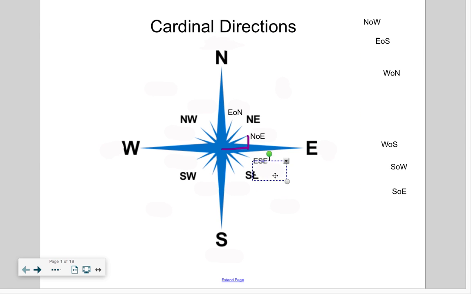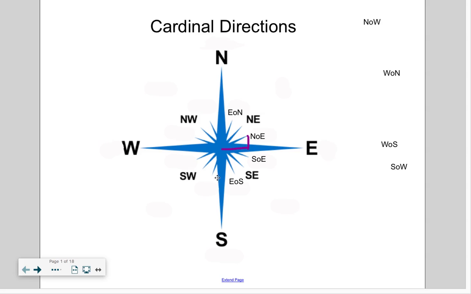Interesting. I covered up those, because I didn't want to use those ones. All right, so if I'm going to go over and then down, that's going to be east and then south of east. So I'd be dragging south of east over here, which means if I'm doing the other one, the angle being inside, I would first be going south, and then I'm going to go east of south. So I'm going to grab east of south, and that would go right in there.